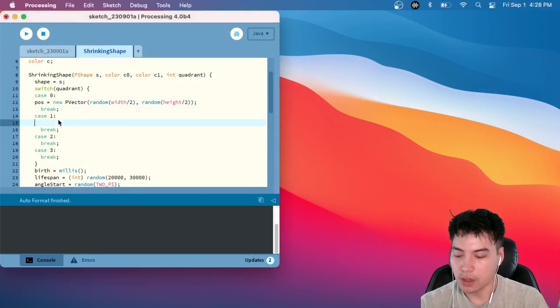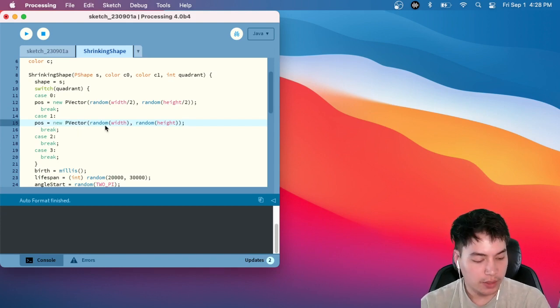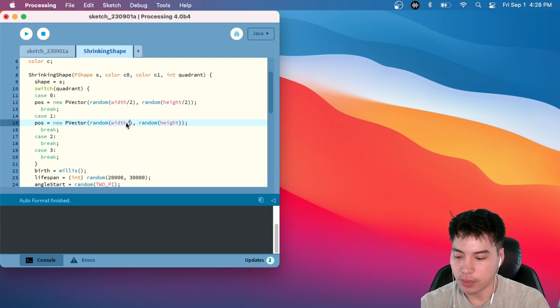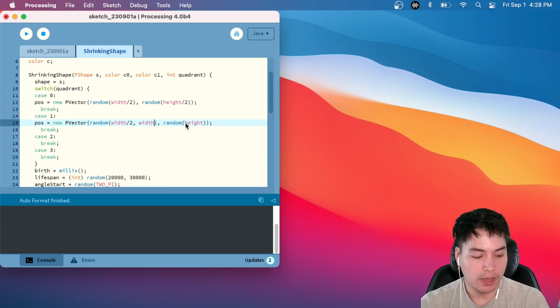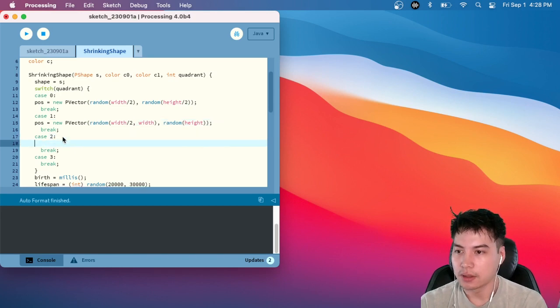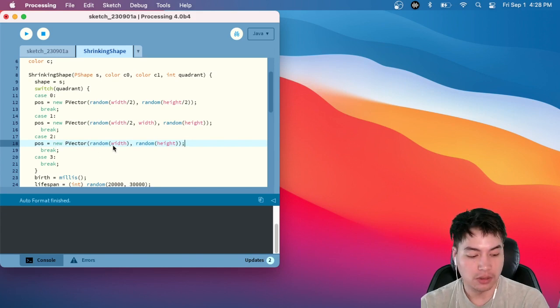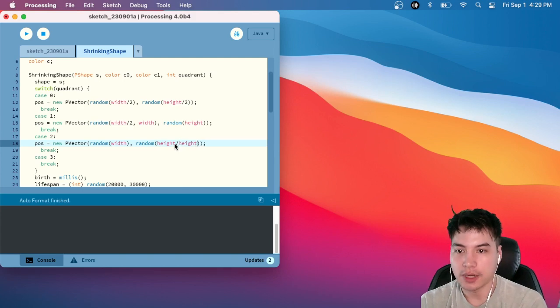Now, in case 1, we'll say the same thing. Position is equal to a new PVector, but we want it to be between width divided by 2 and width, and again between 0 and height. Now, in the case of our second quadrant, we'll want this to be between 0 and width for our x, and then we want it to be between height divided by 2 and height.